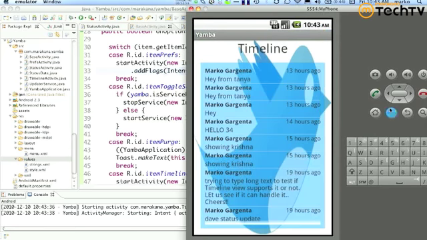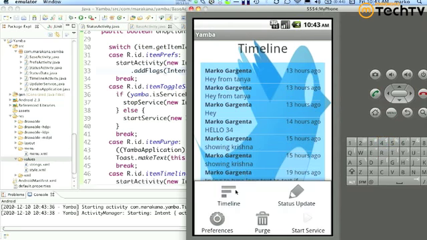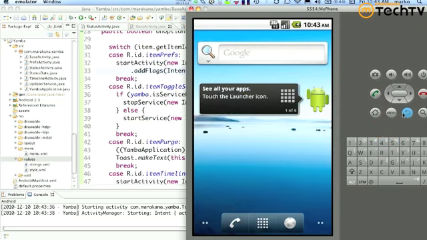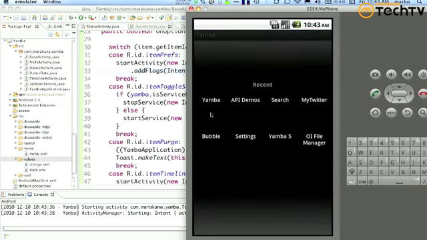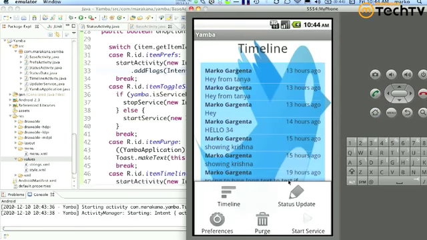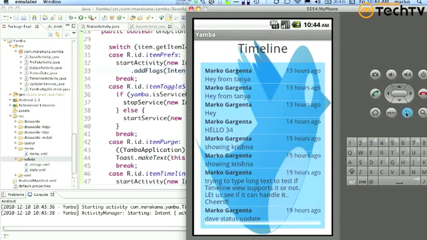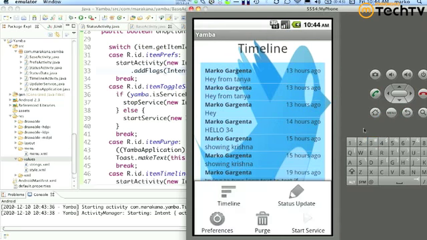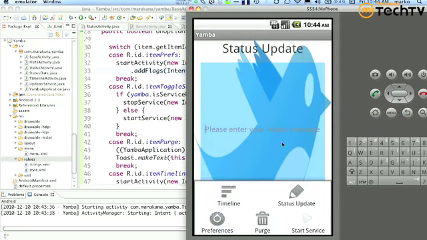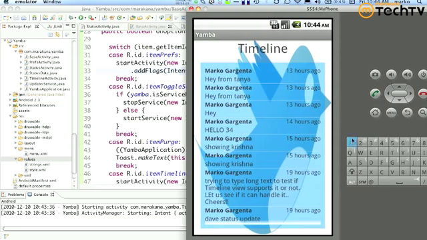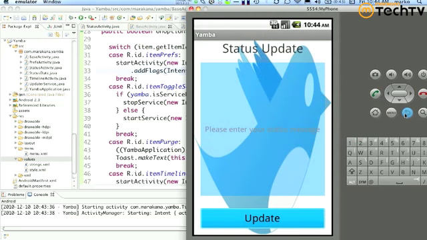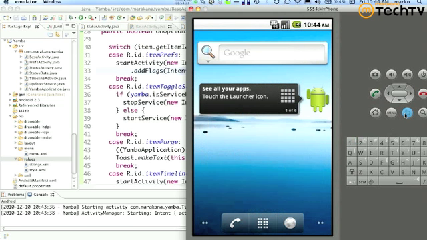So if I do menu and I say timeline, nothing, right? If I go menu timeline again, it's not going to go back. See, back goes to home, which is exactly what you want. So that's good. Okay. So now if I say menu status, back brings me back here, which is what I want, right? So that's test 2. Let's see, menu status, and now menu timeline. If I go back, it brings me to status, which is fine. So I'm pretty happy with this behavior.